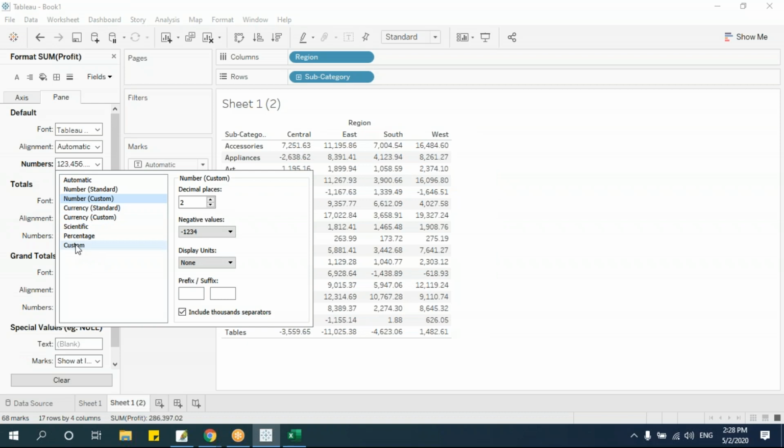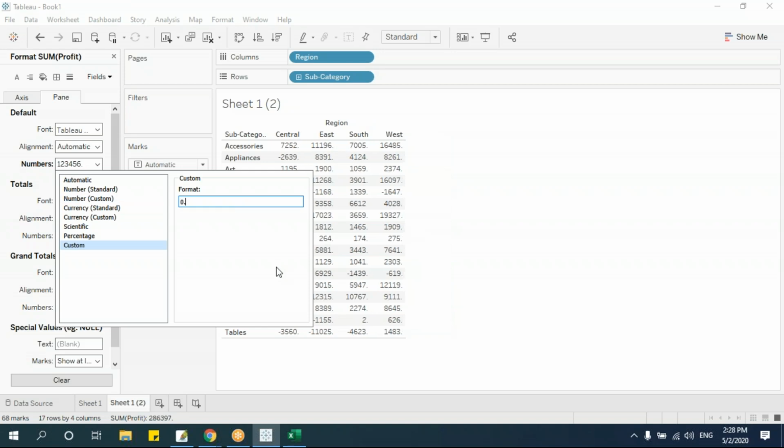Now what we'll do is go to custom. Click on this custom, see, I'll get something like this. To make it easier, I'll make it 0.0. Anything after a semicolon will be the negative number. So you'll have two formats. One is positive, the other one is negative, say 0.0. The format before the semicolon is for positive and the one after is for negative. So what I'll do, the copied symbol, I'll just paste it here.